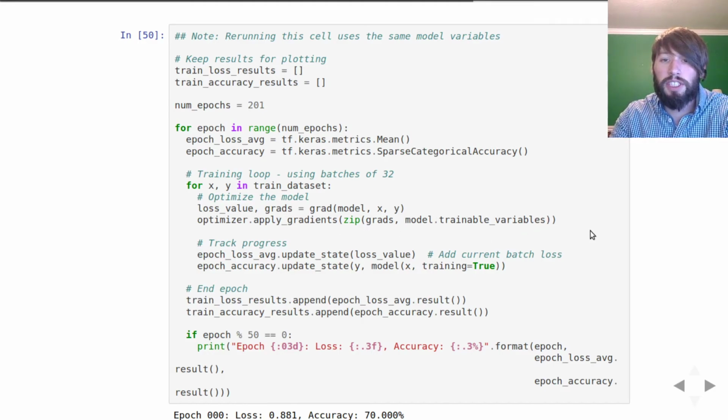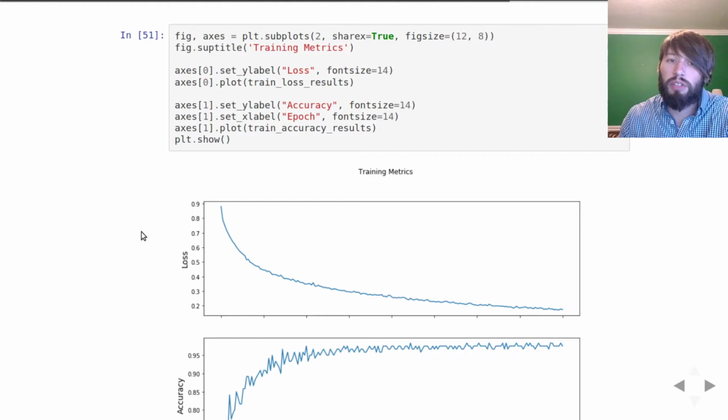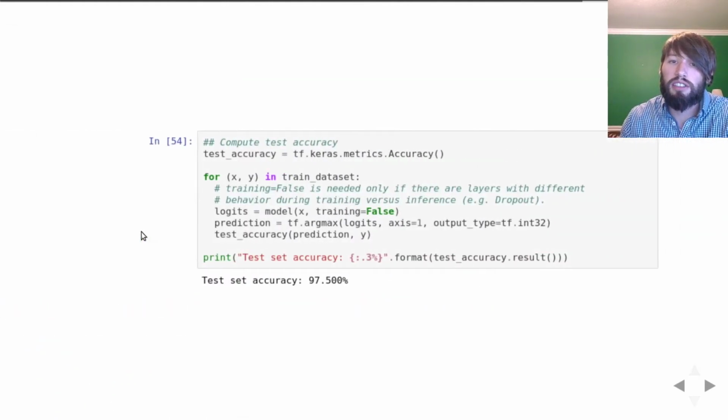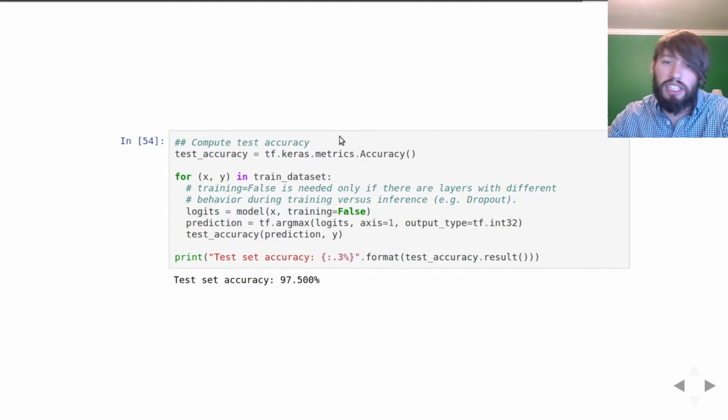So nothing changed here, and the rest of this training doesn't change at all. We're still going to apply the gradients, and we're still using this SGD optimizer. We can look at the accuracies, and we can look at our test error just as before. Our test set accuracy is 97.5, which is probably the best we're going to do on this data set.